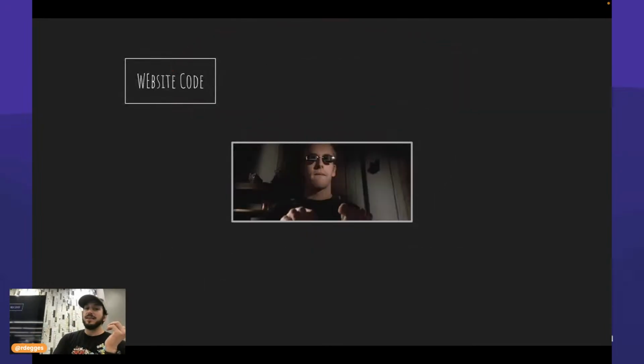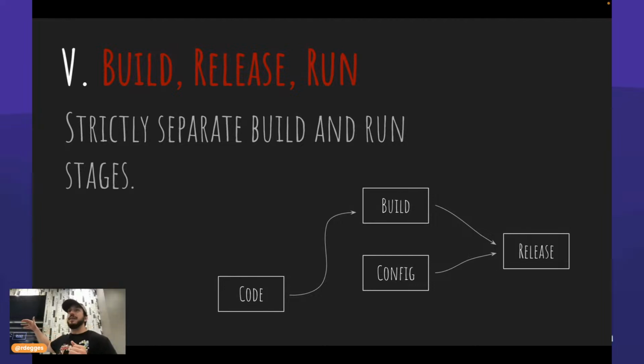Now, going back to this factor principle real quick, had I actually done things the right way and kept my code in one version, and then every time I wanted to do a release, created a build artifact, maybe packaged up all my things into a tarball or something, then taken all my environment variables and packaged those up, and then SCP'd both of them over, or created a release artifact and SCP'd them all over at once, it would have definitely sped the process up because I wouldn't have had to go back and forth as much. I wouldn't have had to wait for 100 files to get copied over, and it would have been a lot cleaner and would have saved me the mental anxiety of constantly keeping software state between all these different back and forth versions from development and production. So that is why it is nice to keep those things separated.